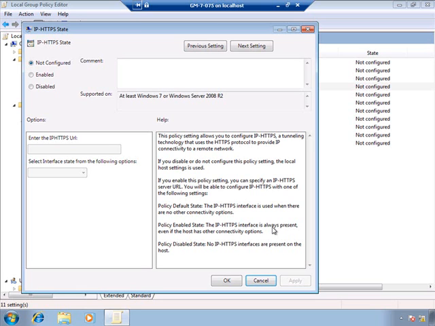If you disable this policy, you're not able to use HTTPS as a connection method. Some organizations will disable the use of HTTPS because it does not perform as well as the other types of DirectAccess functions. So you're able to use HTTPS when this policy is not configured or when the policy is enabled.